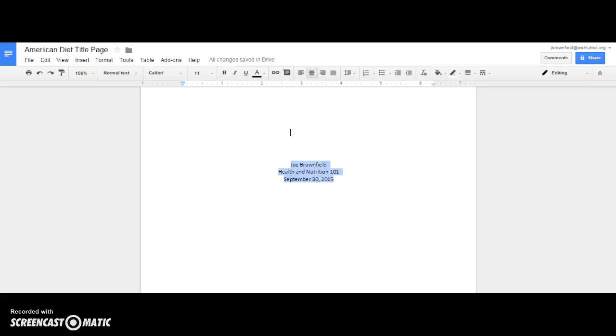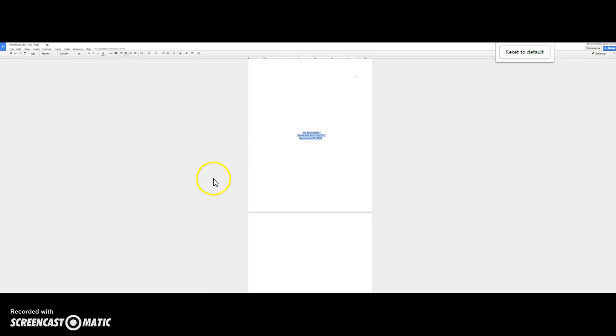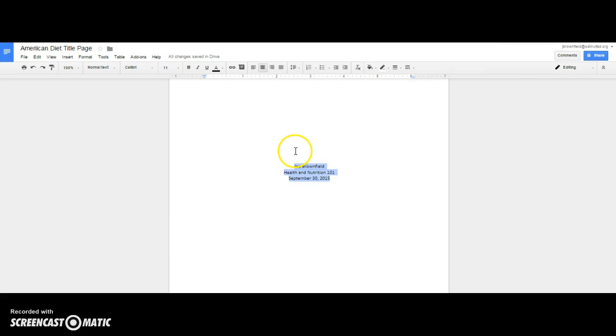We want to highlight this and center it. So it's going to be centered both horizontally and vertically. So I'm going to zoom out by using my control minus so you guys can see the page. If we look right here, it's a little tough to read, but I've zoomed out enough that you can see that I am right in the smack center of the page. All we've got to do now is turn in our document.